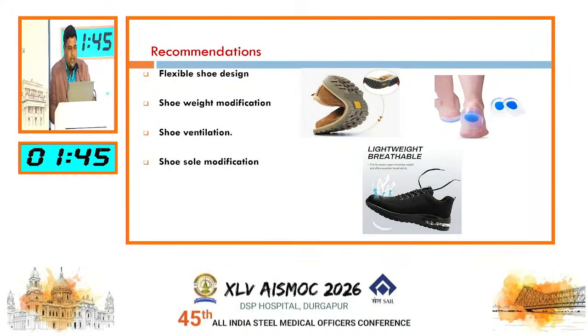These are the recommendations. As every foot has a unique anthropometric design, flexibly designed safety shoes must be thought of instead of a fixed design. Shoe weight is one of the major factors for non-usage. Instead of a heavy steel toe cap in existing safety shoes, a new lightweight and harder material is to be thought of in the future.